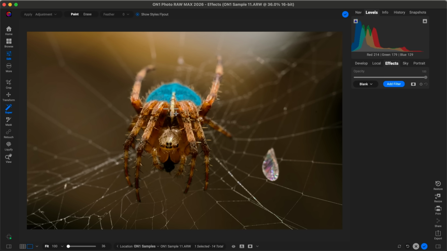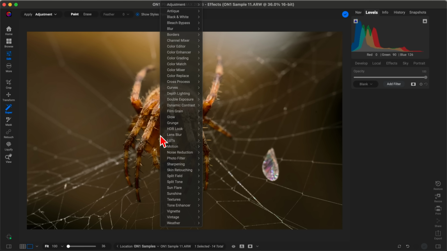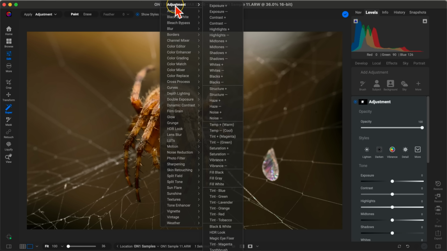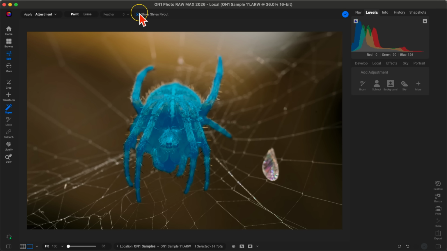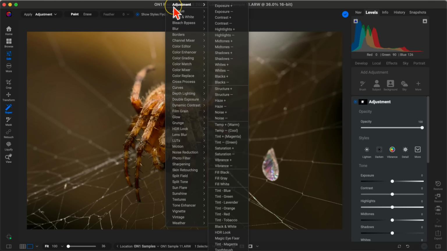Now you can hover over various areas. Sometimes it's a little bit tough when there's complex subjects. So you can always just click and drag to create a box around the subject that you want to modify. Now you can see it's covered in blue. That just means it's identified and grab that specific subject. You can then right click or secondary click, go into these different filters, or apply local adjustments. Now, if you're not seeing this flyout menu here, make sure that this Show Styles Flyout option is enabled. And that will allow you to view the preset styles for the filters and also the local adjustments.